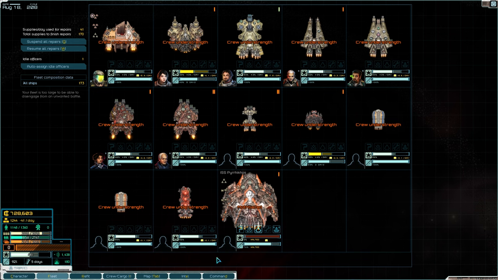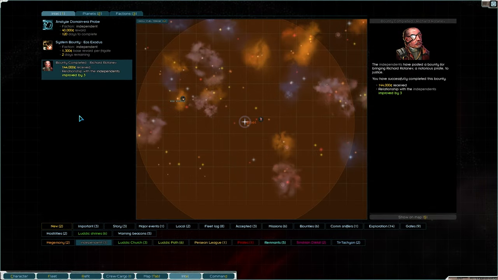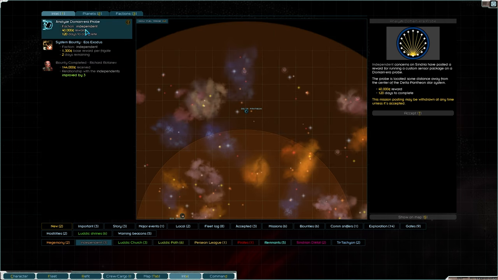Right, what are we going to do? We are going to go map. So we did our mission, didn't we, Intel? Yes, we did. We killed the dude. I'm very happy about that. So reputation improved by 3. Awesome. All right, so domain error probe, that's too far away.